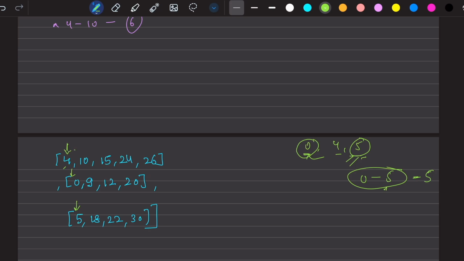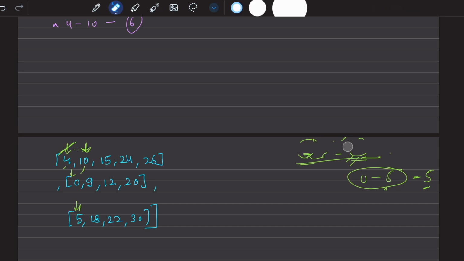Now since we are going forward, it can make our difference smaller or bigger. First we try to move from the first list to its next element, because we need to have at least one element from each of the three lists, and only then can we get our answer. So let's take 10, and first we will remove 4. We will remove 4 and we will get 10.